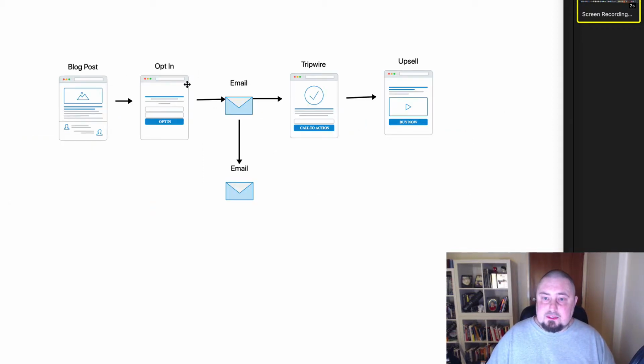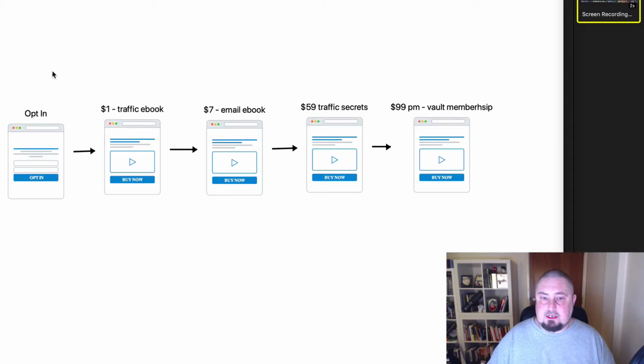So when someone opts in to the email list, they're going to be added to an email sequence, but immediately afterwards we offer them a small price product. This begins with a tripwire offer, and then they go into the upsell chain. Let me show you that. This is the upsell chain. So someone opts in to the email list. This is one of my funnels. This is the actual map of one of my funnels.